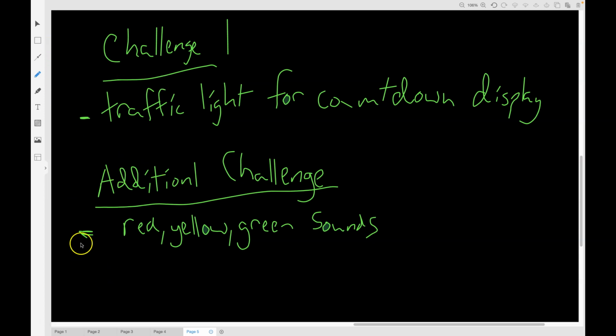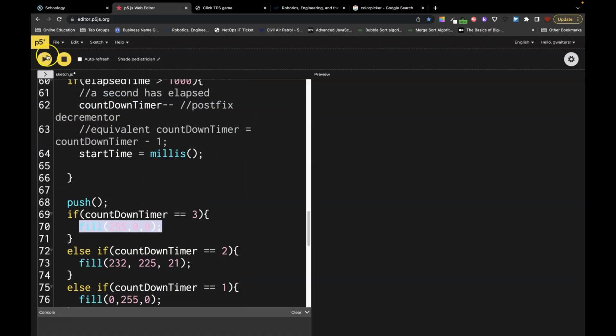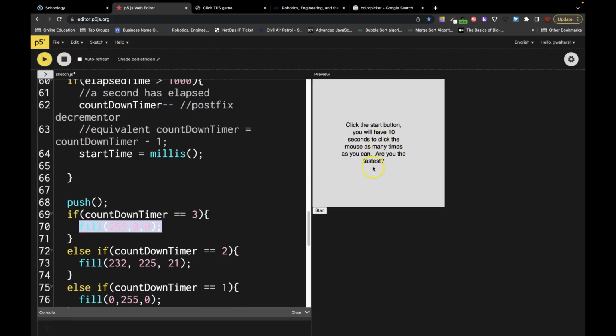Okay, so that's where I'm going to stop the video. What we did is we added our instructions. We set up that function. We set up all these variables. We started using a timer, understanding what the timer was doing. We had it start counting by seconds, and then we're using that to do our countdown timer to change the colors of a circle from red, yellow to green. I want you guys to do the challenge of making that traffic lights red, yellow, green for the lights changing. All right.